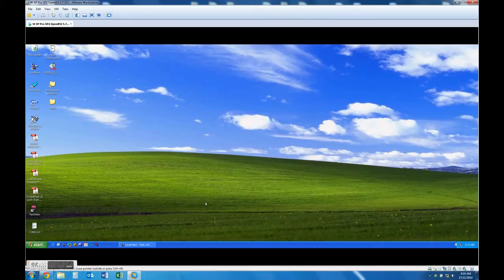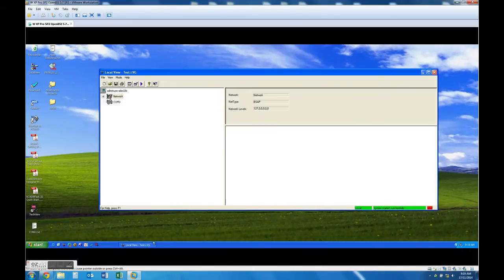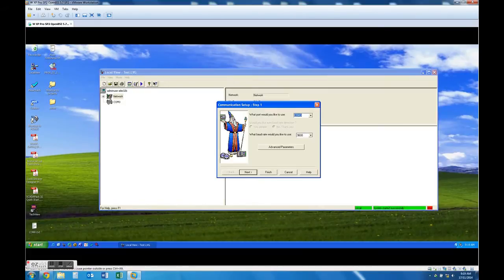LocalView. LocalView is an advanced text software that is used primarily for generating flash configuration parameter, or FCP, files and retrieving communication addresses from the RTU. Although it is simple in its functionality and design, LocalView sometimes requires a bit of fussing and tweaking to get comms online. The communication setup wizard that is included in the software is the primary tool for establishing comms.